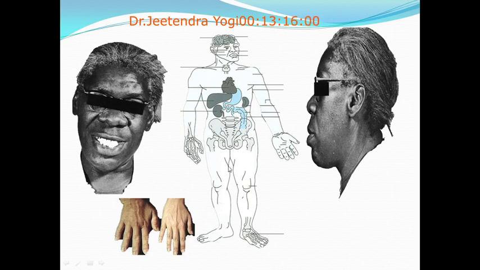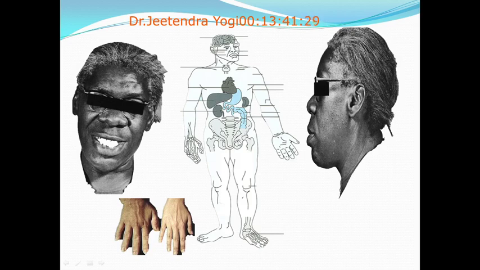So this type of pictures come in the individual of acromegaly. In acromegalic individuals, there is increased sympathetic activity that causes increased sweating and hypertension. So there is increased sweating pictures here. There is poor gonadal functions due to the hyperprolactinemia or due to the lactogenic effect of growth hormone.